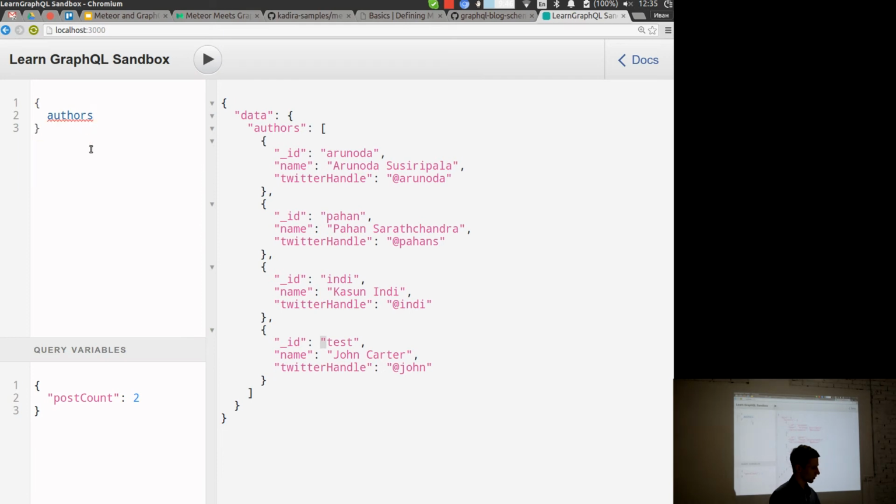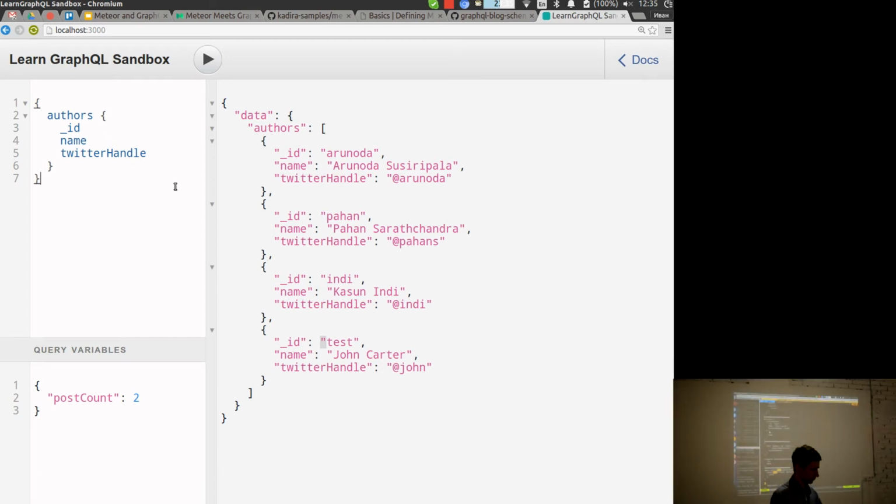So this query would be invalid, because authors has fields and I have to specify at least one field. So it's like the projection in a Meteor Mongo request, right? Yeah, maybe something like that. So what I'm currently demonstrating is not related to Meteor for now. But the second demo will be related to Meteor.